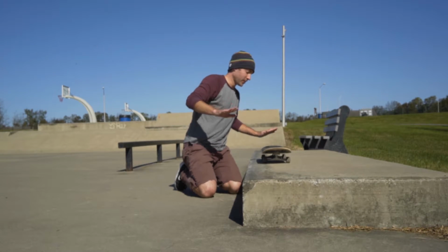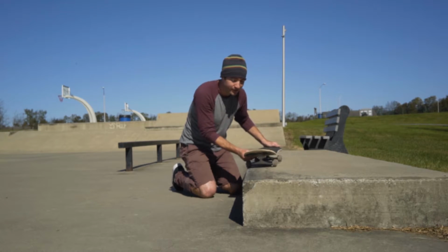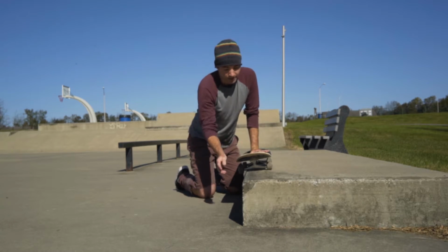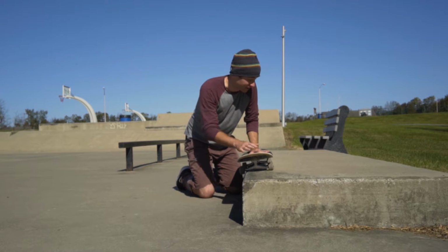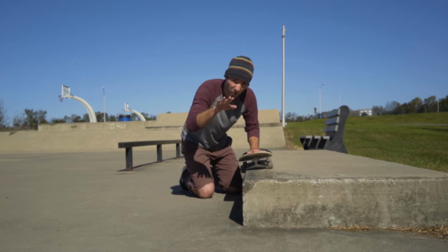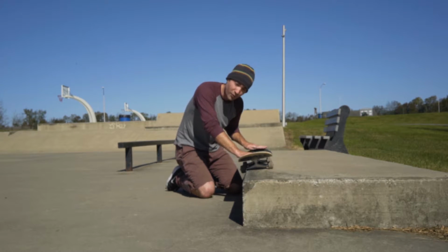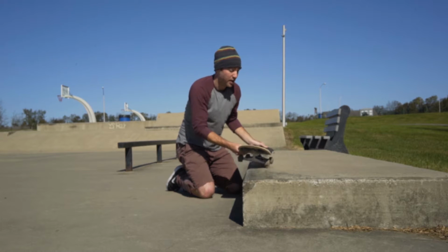So all I'm doing with this trick is getting on the board, putting weight on my heels. The weight on my heels is causing the board to turn back just enough that those wheels fall off of the ledge and your trucks hit the ledge. So once your trucks hit the ledge, it's easy to just stop and fall off. But what you do is you push through the grind. So you're gonna put weight on your back foot and push forward when you hit that ledge.